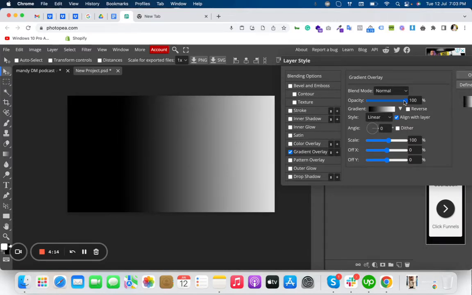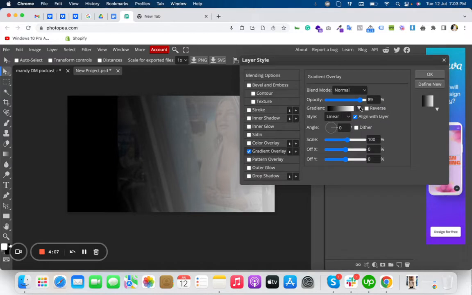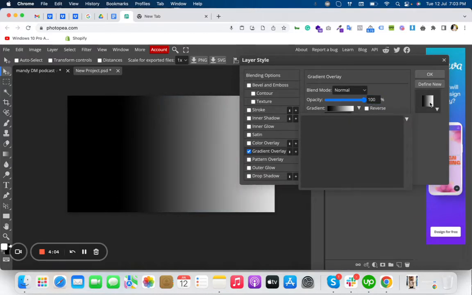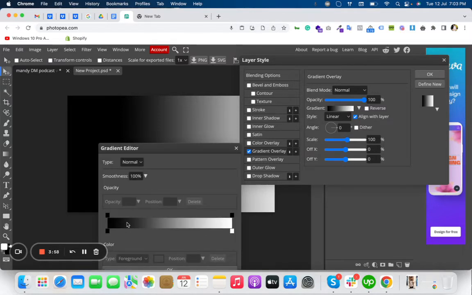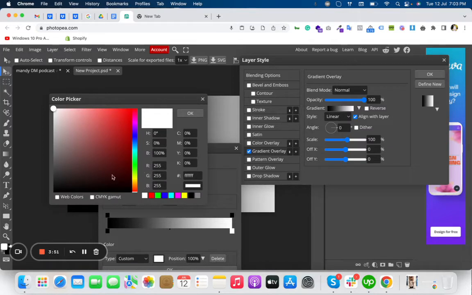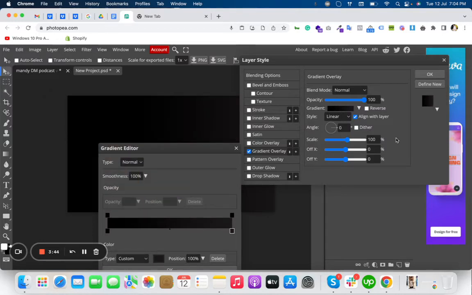So that's that. Now if I want to change the overlay type, like what sort of overlay I'm expecting right now, I can change it from here. Now I need to change my colors, like what exact color I can use for the color gradient. Right now I have black and white, but I want to change the white color from here. So it should be black again because I want to keep it just like that. So let me just show you. Now that is selected.